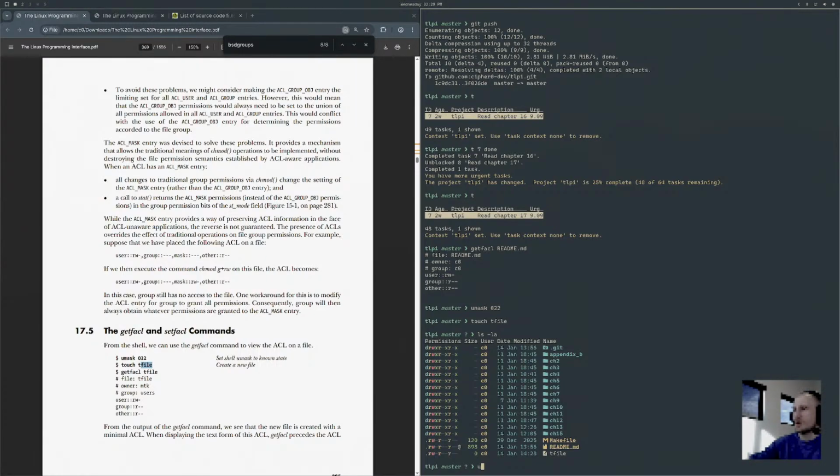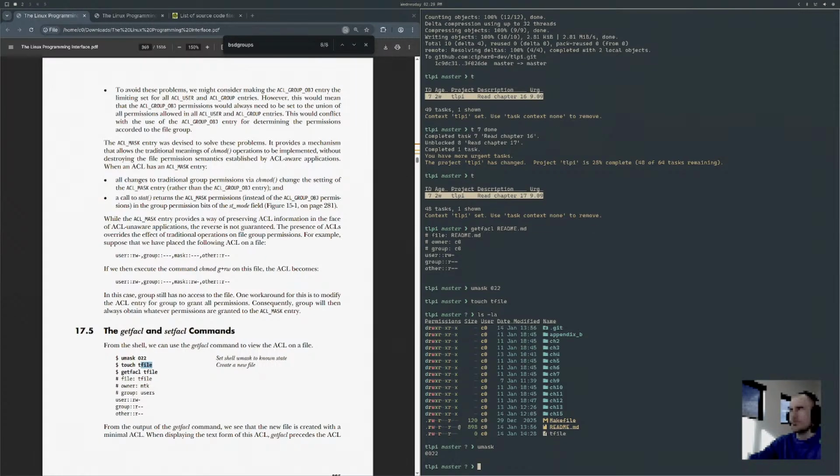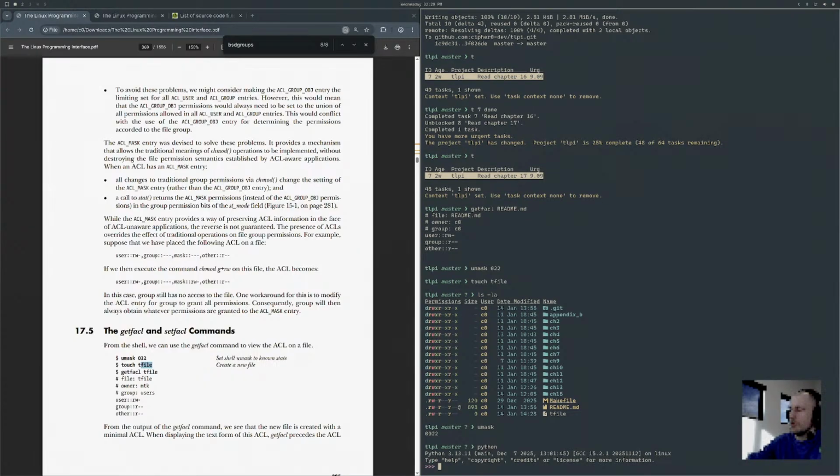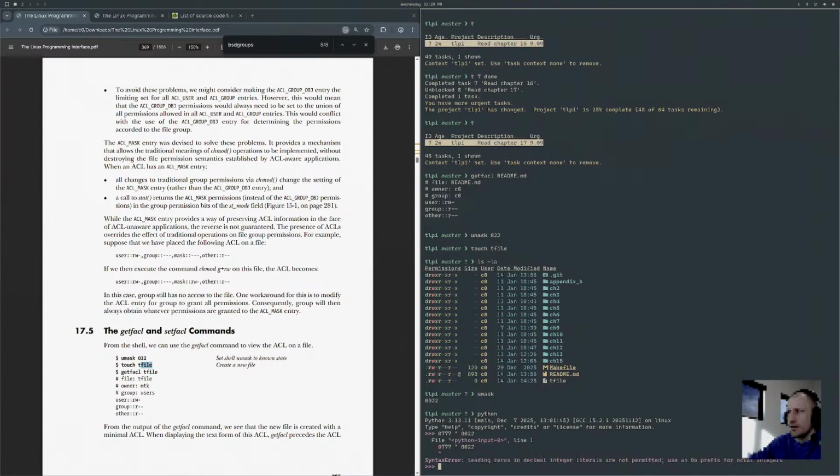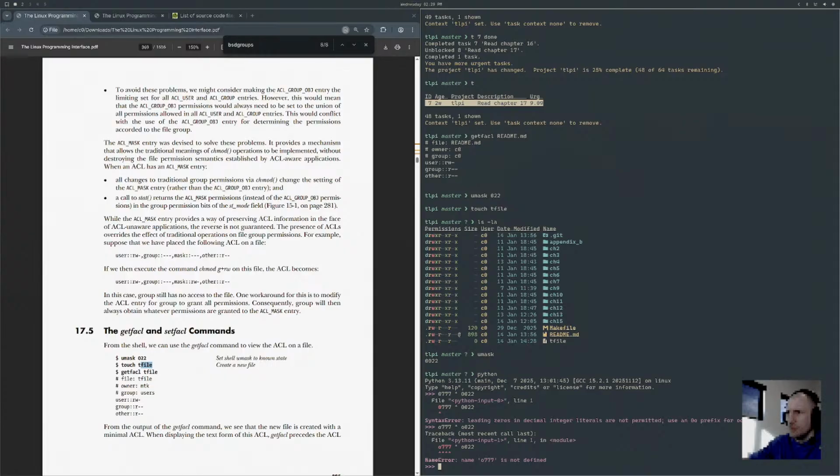Can I do umask here? If I do Python and do octal 777, and then we bitwise OR that, or exclusive OR that with 0022. Sorry, I have to do octal as 0x, or I think it's just 0o.